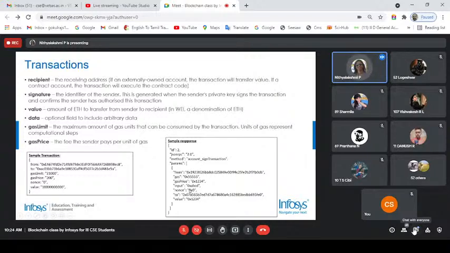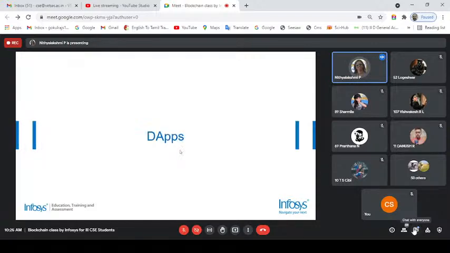Where is the input to this? Okay, it will have the block number also. Yes, that is this ID, which gives me the block number in which this transaction got confirmed. So I will be able to understand at any time that this transaction got confirmed by looking into the block number. Otherwise I will not get a response. I will show you this also, don't worry.